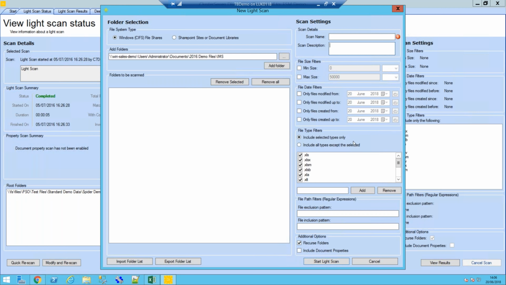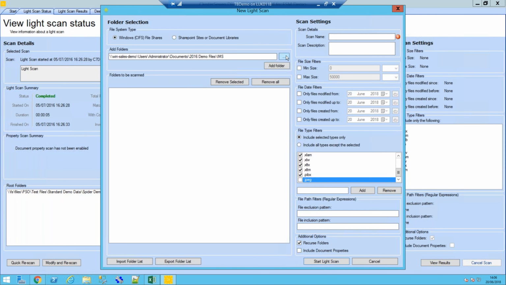Sitting below here are the selected file types. So here we have all the classic Excel file types, and if I wanted to add another file type here, for example, I could just add a JPEG in here and add this into the list, and if I scroll down a bit further, you'll see I've added that file type in here. Very straightforward. If I want to exclude files from this or include them in a very specific way, I can do this, and using these other options here, actually look at eliminating or removing certain folders like HR or payroll, because I don't want to pick up those files for a security reason.